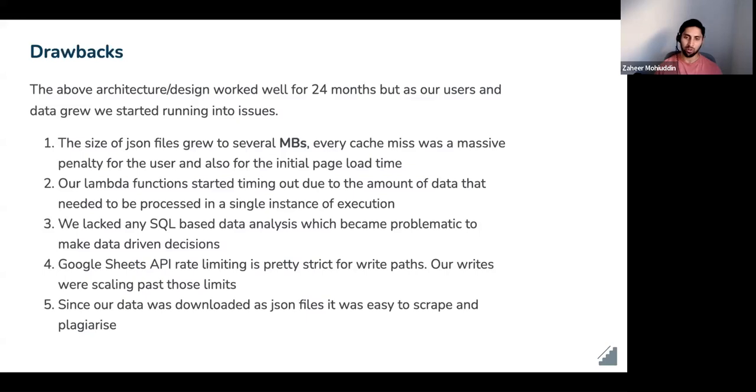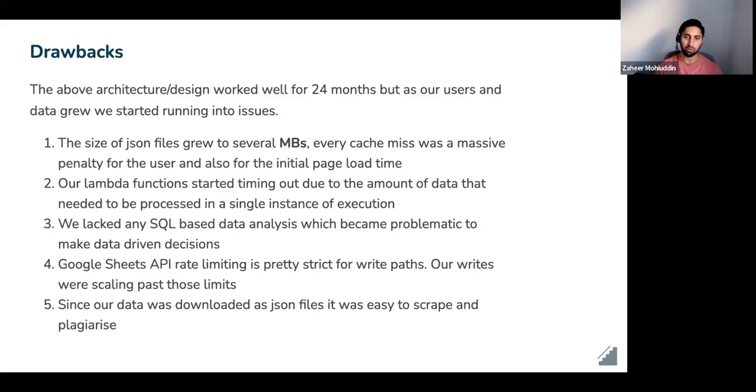Every time we missed the cache, it became a huge penalty for the user, especially international users that don't have lightning fast internet. The site would be extremely slow for them to load because they would have to download this huge JSON file. Not just that, the file was heavily compressed, so the browser would have to unzip it when it got to the user's device, and that process also takes time. There's also time taken to process the massive file itself to render everything on the pages. Eventually, that became an issue.